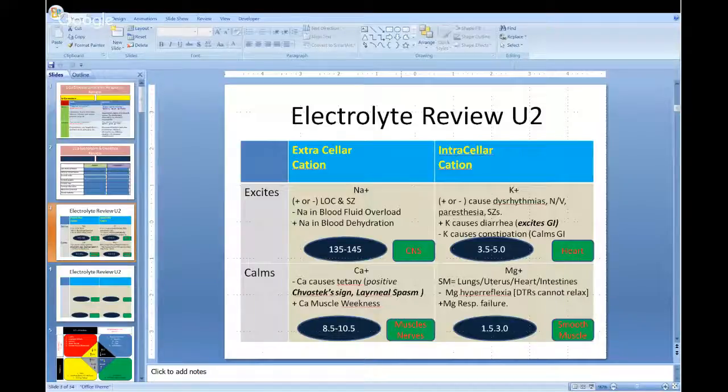So if your small and large intestines are contracted and don't relax, what's happening to the food in there? Oh, so you'll get the D. Well, you'll get DTRs, which means you can't relax. But for example, if your intestines will not relax, you'll have constipation. Your food will stop moving because they're tight and won't want to move. Same with your skeletal muscle. If your arm is tight and in tetany, you won't be able to relax it and let it straighten back out.